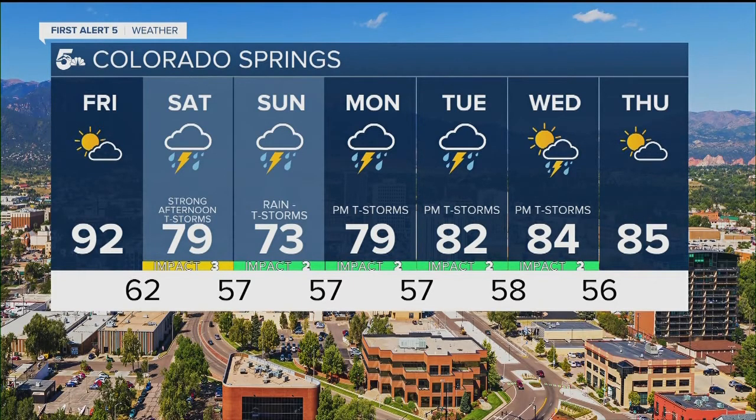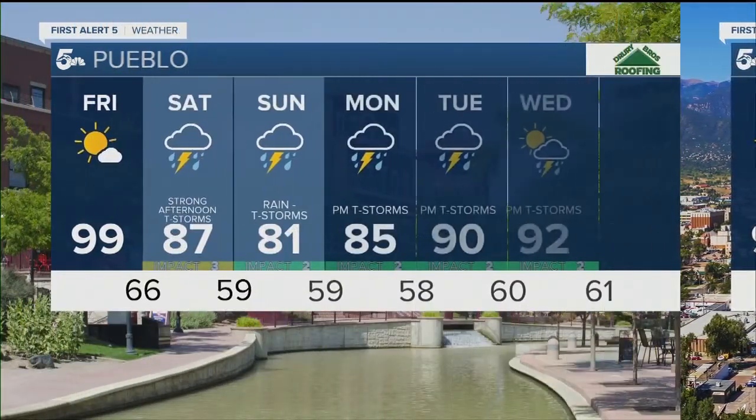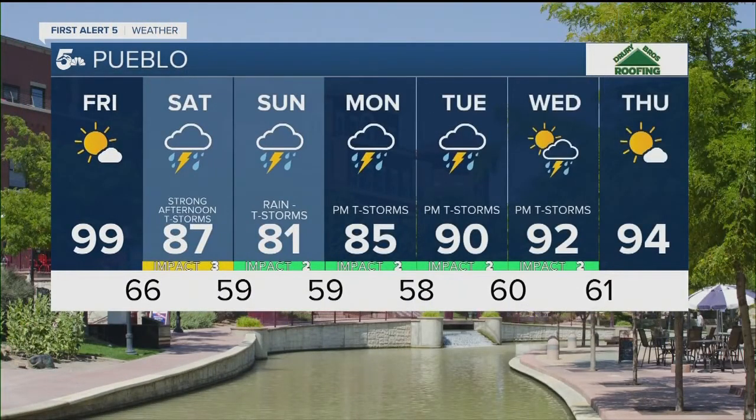I think we'll be good for that parade Saturday morning in Colorado Springs, celebrating the city's 150th anniversary, but the street festival on Tejon could get washed away Saturday afternoon. For Pueblo, you'll be roasted again tomorrow — dry skies all day. Then Saturday, a resurgence of moist, unstable air will support thunderstorms. Some could be strong, with heavy rain in some neighborhoods, and no sun on Sunday.